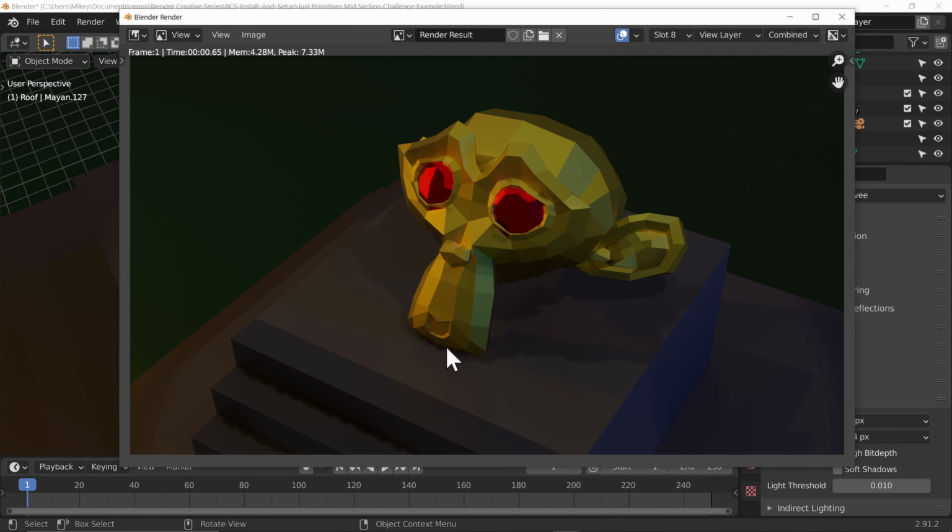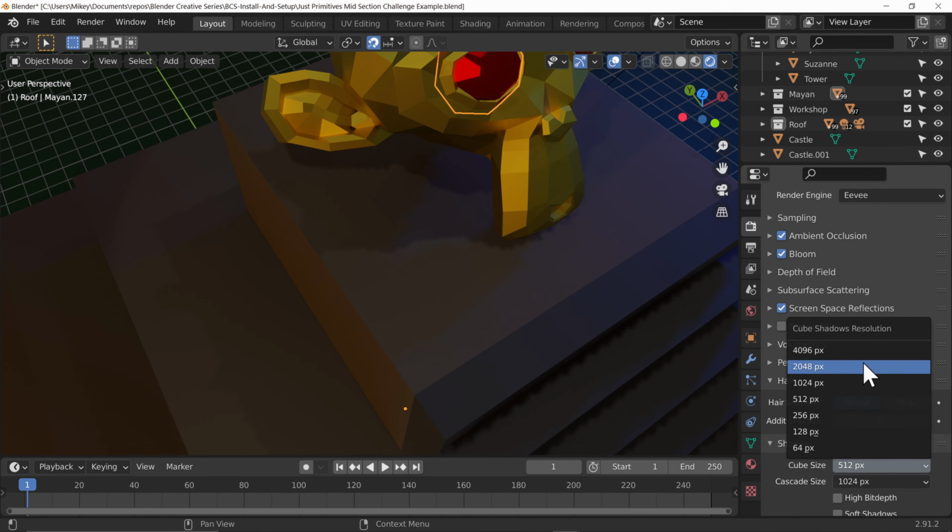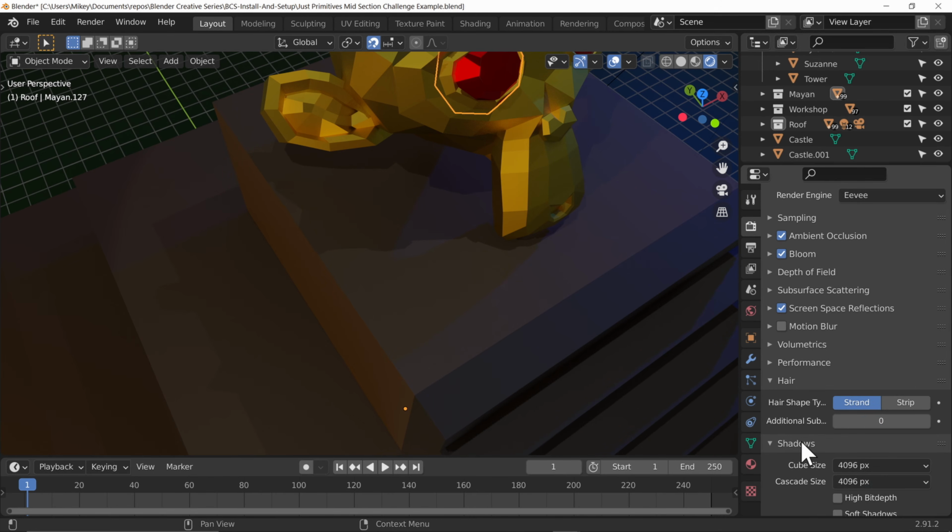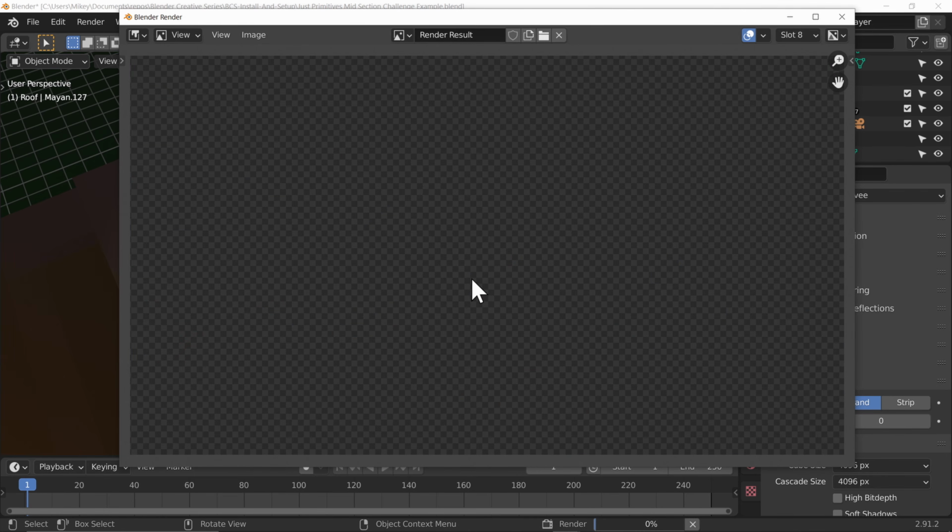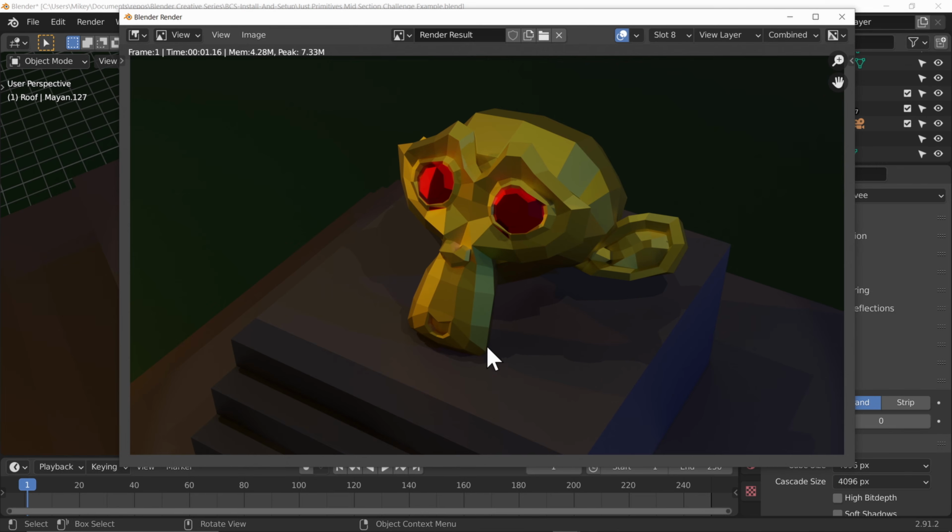There we go, we're starting to get some jagged edges. Those jagged edges will get smoother and smoother the higher these settings are. There we go. I don't know if you saw that. I was looking at the fields down there. We've got much sharper shadows now. Comes at a cost. We're over a second now.